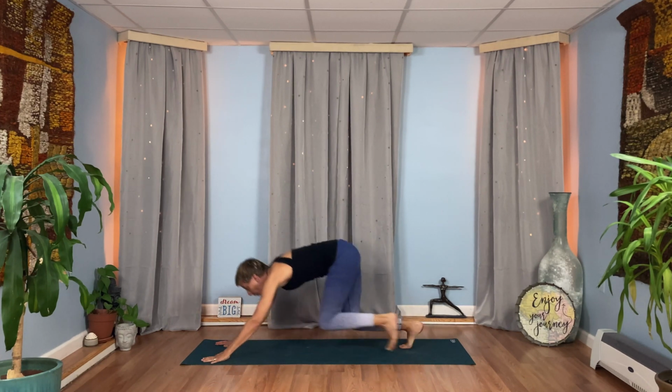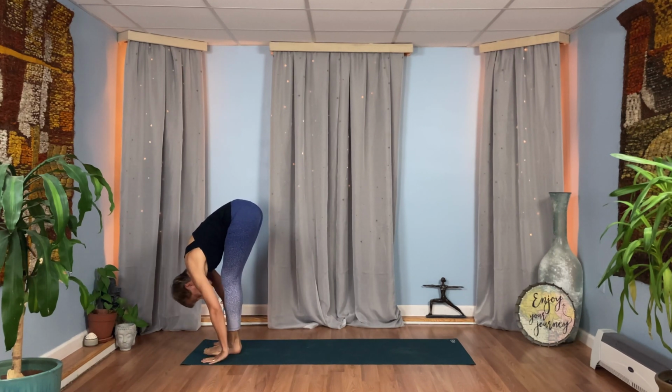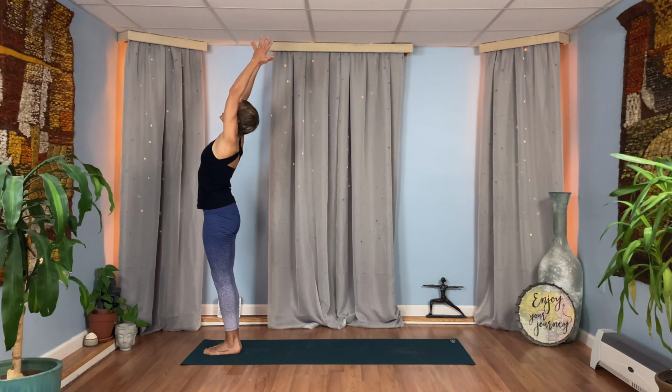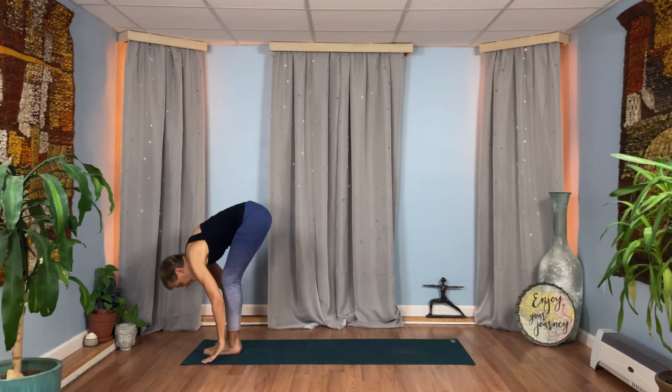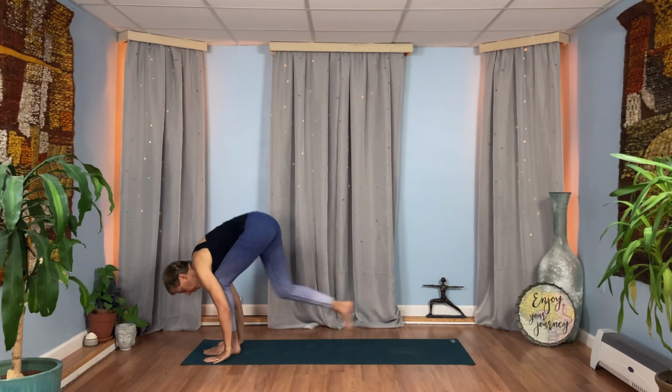Exhale lightly. Walk or jump to the front. Halfway lift. Inhale. Exhale. Fold. Inhale, rise to stand. Hands high, heart lifts. Fold forward, exhale. Halfway lift, inhale. High push up to low push up.